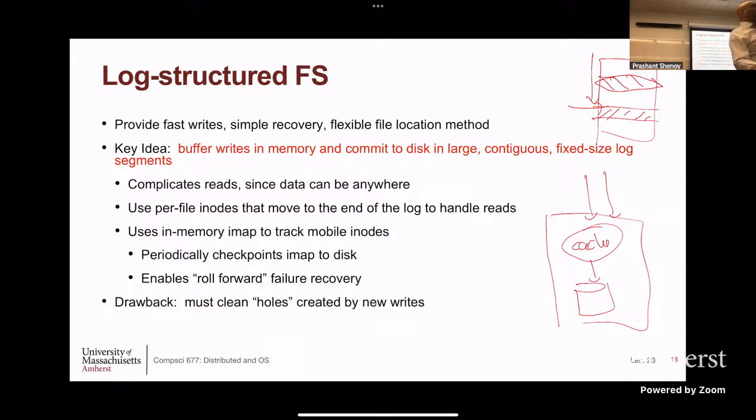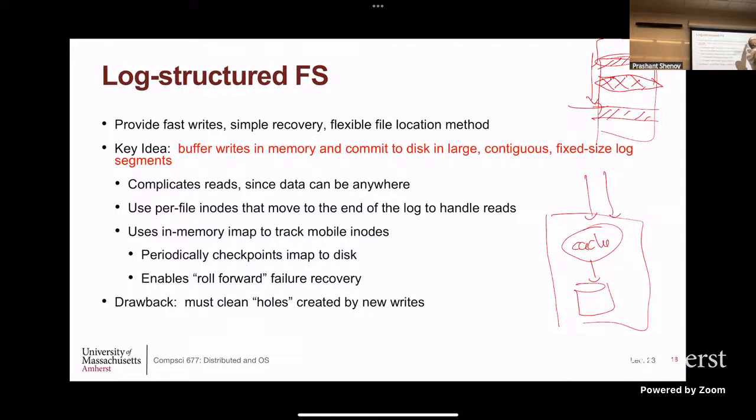Because you wrote to the log, and as you write each new block, your rule is I append, I don't go and overwrite. In a normal file system, you update a block, you go overwrite the block where it was previously stored. You don't go and create a new location and put it elsewhere. Here, every time you update, you create a new location for your data. So you are always appending to the end, but you are creating holes because you are updating blocks that are already written. So you have empty space here, empty space here.